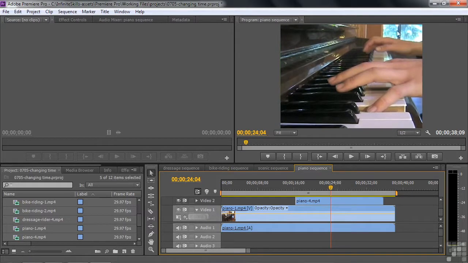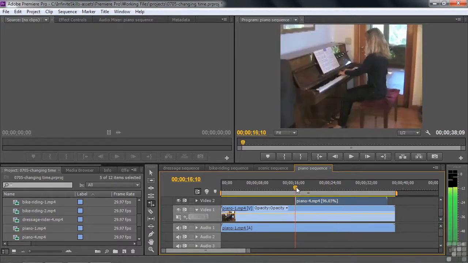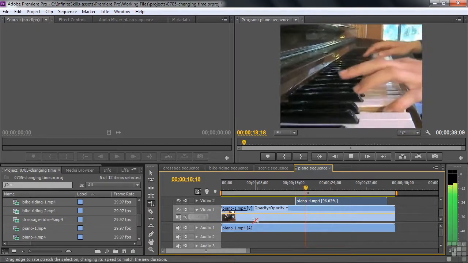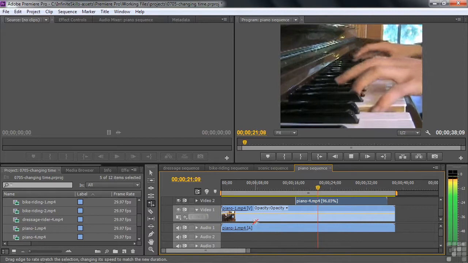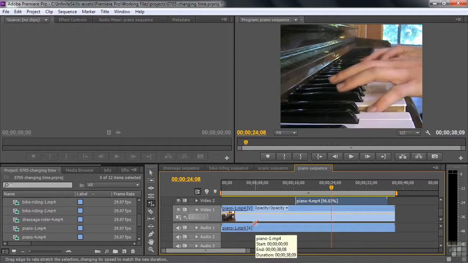So she's playing here just slightly faster than she played in the original clip down here. So we need to make this guy just a little bit slower. So I'm going to take the rate stretch tool here and just drag it to the right just a little bit to kind of stretch it out, to make it a little bit slower. And it's now 96%, so it means that we slowed it down. Let's see what that looks like now. Boy, right on the money. 96% is the magic time. So sometimes you can do a little rate stretch like this to make your clips fit.